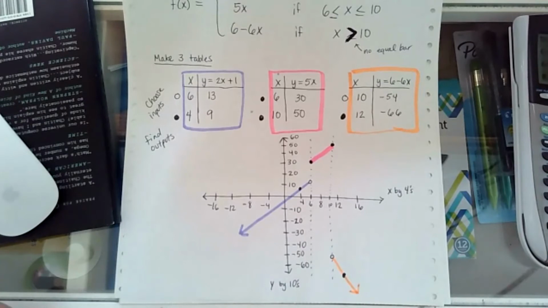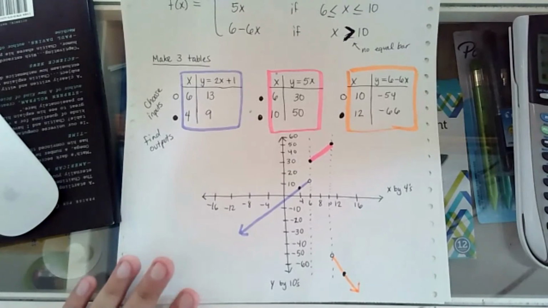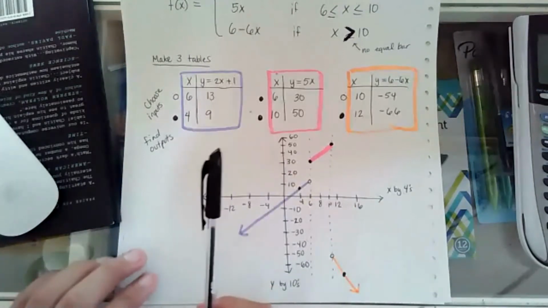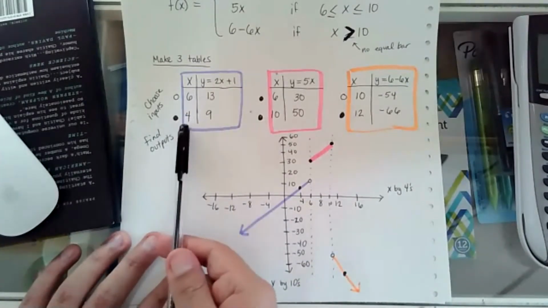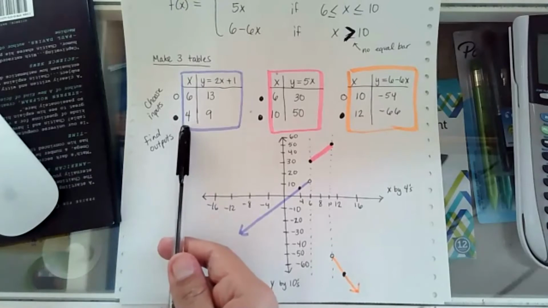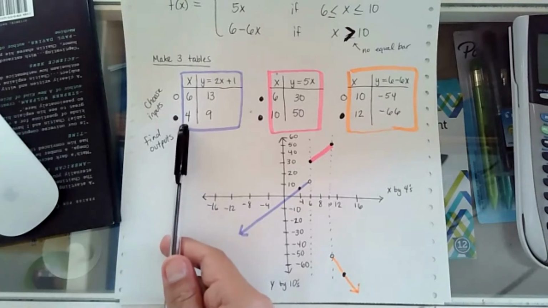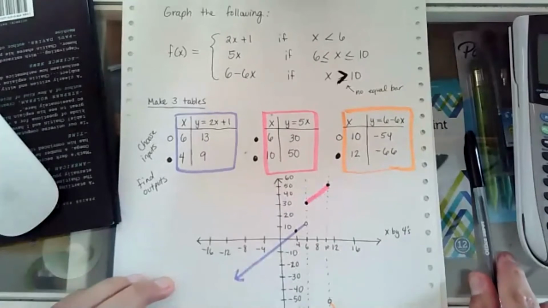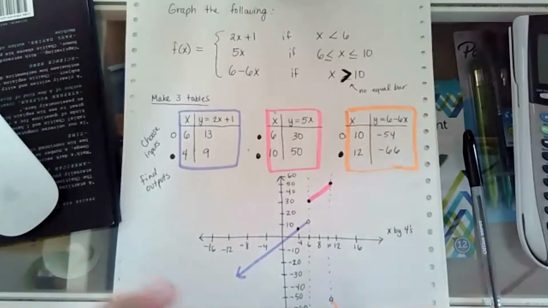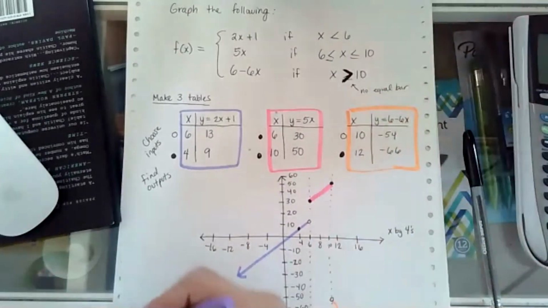How are you guys doing so far? I have a question on your first table. I mean, we could pick anything for x as long as it was less than 6, right? Yeah, I would always start off with 6 and then definitely choose anything that's less than 6. So if you chose 5, that would have been fine. And if I didn't choose 6, what if I chose like 1 and 2? You want to definitely choose the endpoints. Because we sort of want to know what is happening at the endpoints.